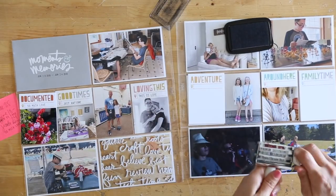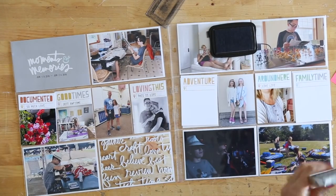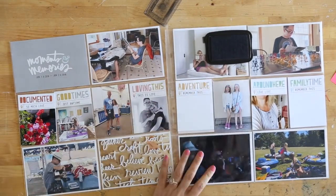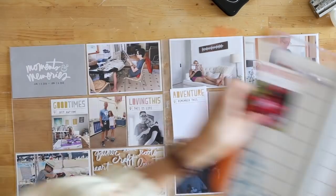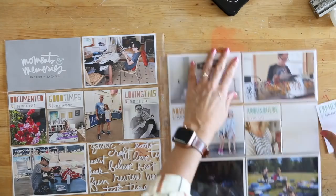But I do have weeks from 2018 and probably a couple of years, other years. There's some mixed in there that do have spreads that I need to go back into. So that's what I'm sharing here. I just use the phrases roller stamp that you can grab on my website to add a secondary sentiment underneath those titles. So I just picked something else that went along with it.